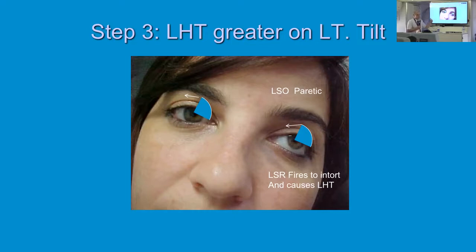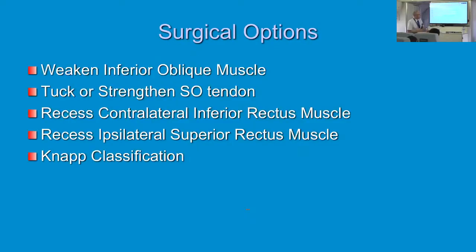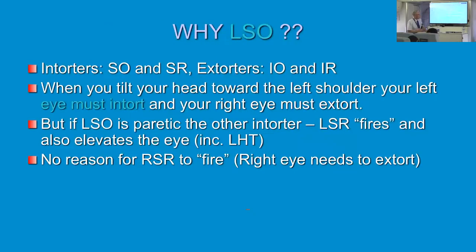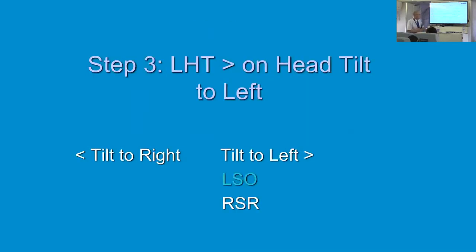You know, that's the most common of them. But it's nice if you can reason your way through it and understand why it's that muscle. If you want to memorize it, you'd go: left hypertropia worsens in right gaze, and left head tilt is left superior oblique. So therefore, right, left, right is right superior oblique.